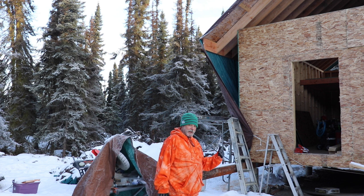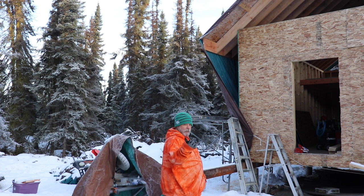So I picked up the materials for that yesterday, and Todd brought his torch over, and we're gonna go ahead and melt all the ice and snow that's on the top.